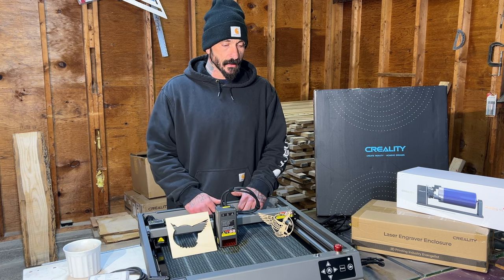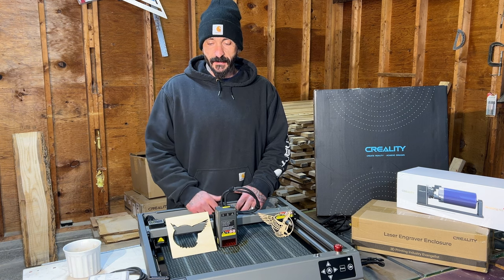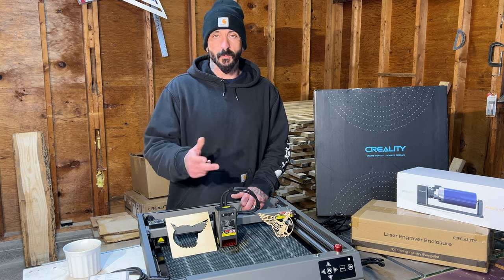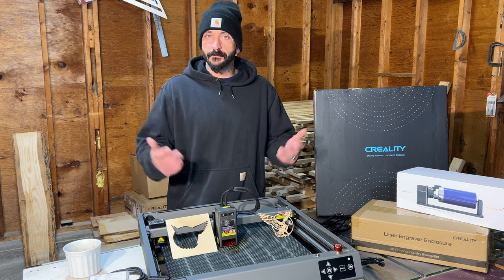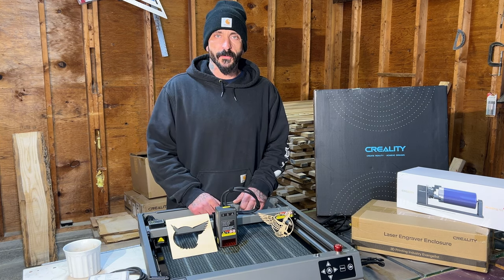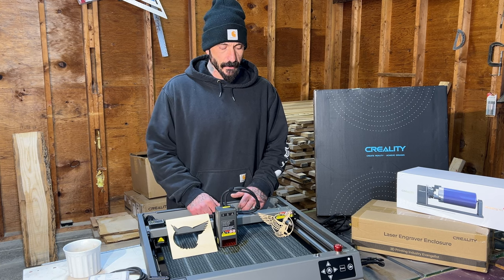With all that being said, the ease of use for this thing, to me, kind of blew my mind. It takes a lot to really surprise me and make me excited about anything, but right out of the box, 99% assembled. We plugged in a laser module, we screwed some feet on, we hooked up the air assist, real simple stuff. Even connecting it into the software, downloading the software, straightforward, ready to go. The files they give you, the test files, all prepared nicely, ready to go. The parameters are plugged in.